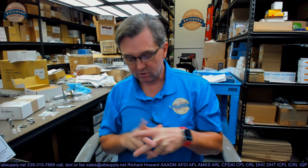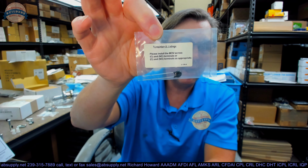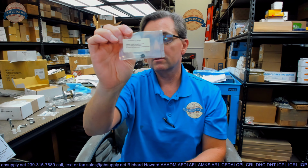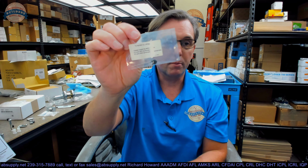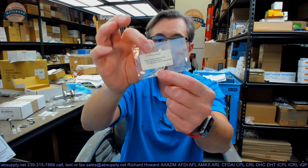Based on what the factory has told me, it's meant for that. Admittedly, the factory has also said they know that they're not installed every single time. But this was clearly installed during a UL test. The way that it was tested was with this installed, the inductive kickback absorber, so to speak, whatever the proper electrical term for that is. But that's what they want to see.